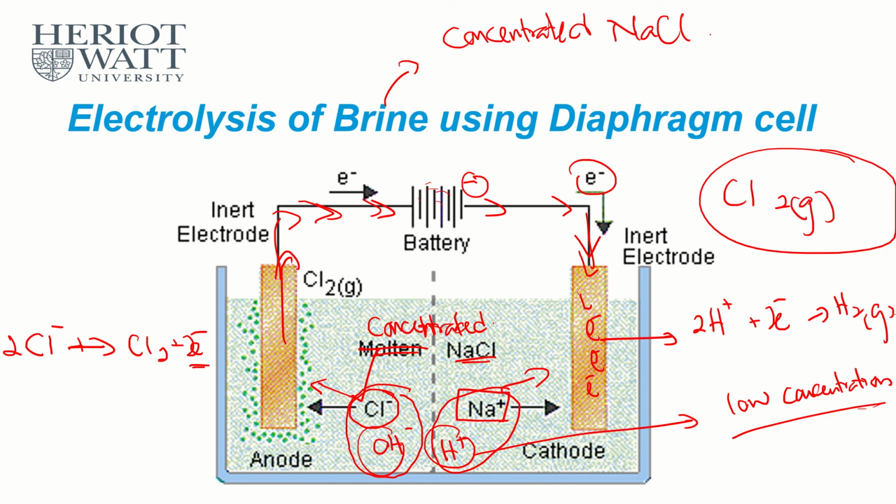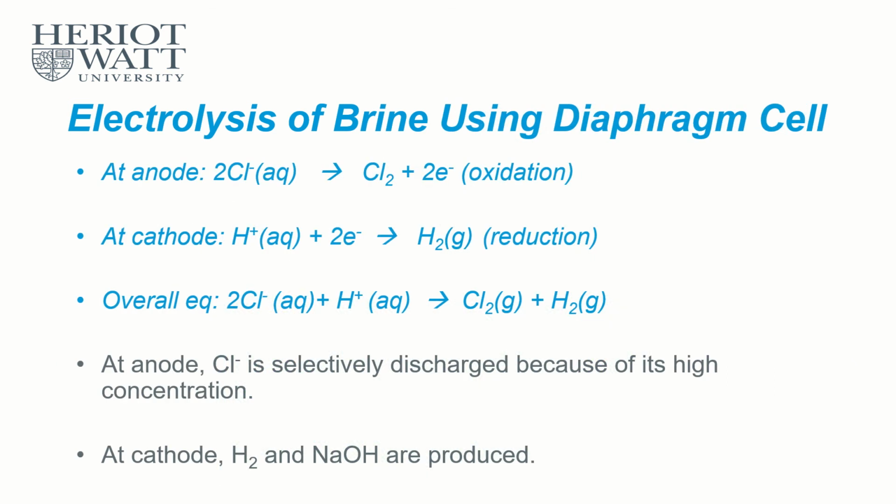So now I'm getting chlorine gas as the main product, like I mentioned, and hydrogen gas as a byproduct. We don't need that, but that's the bonus. We get hydrogen gas at the same time as we are producing chlorine gas. So that's what we call a byproduct, which is not what we are looking for, but it is produced together with the main product. So this is what I explained just now.